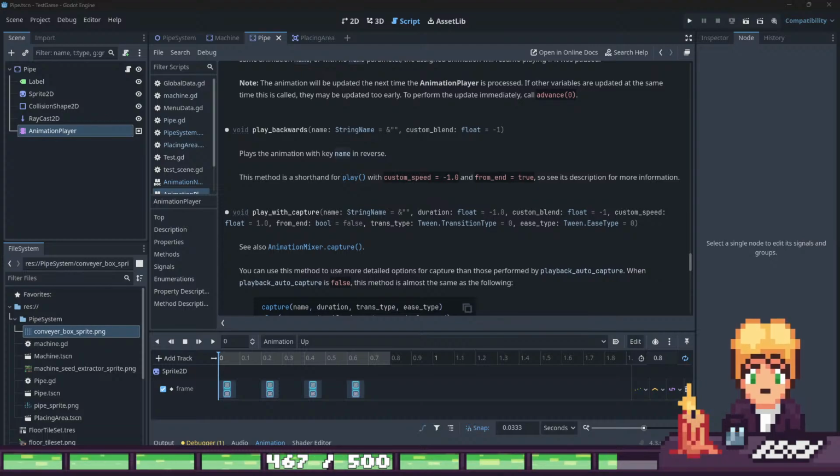Nothing. Well, taking sprite animation and physics in Godot.